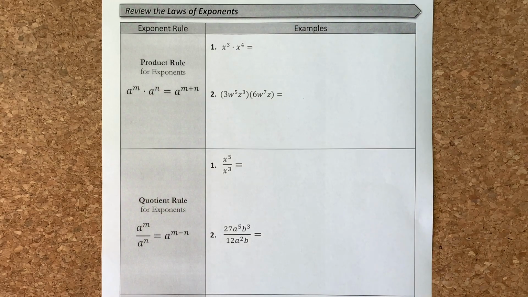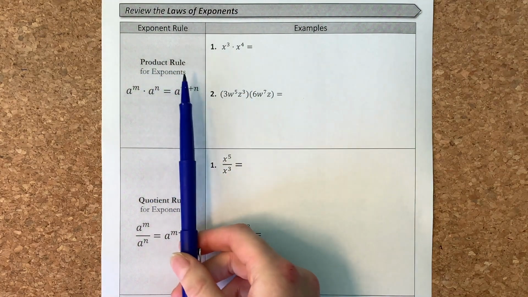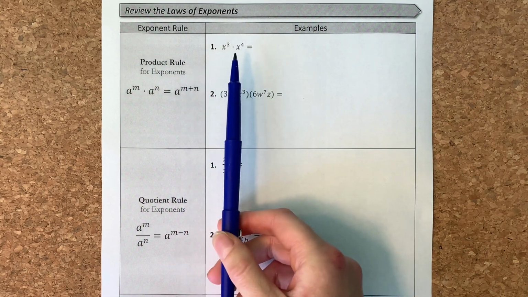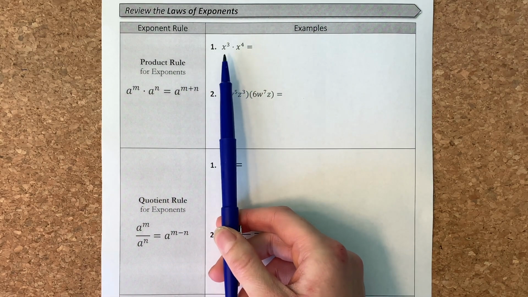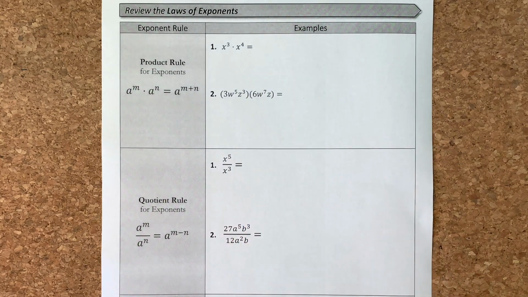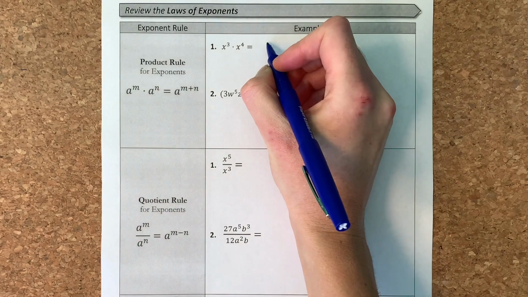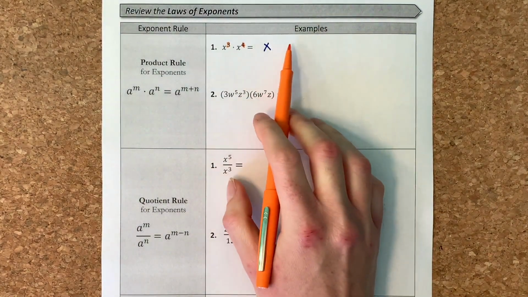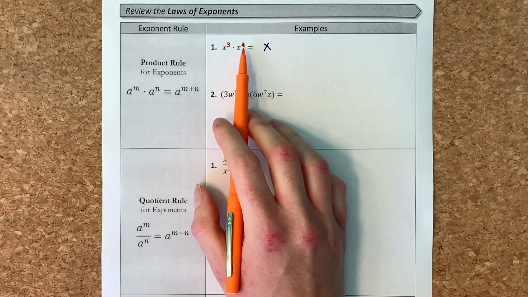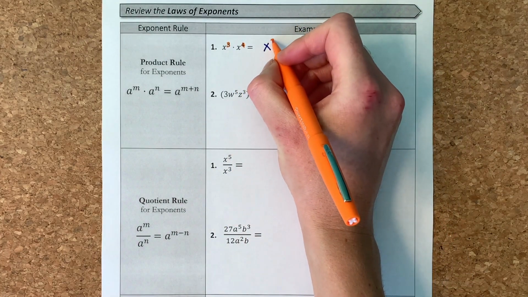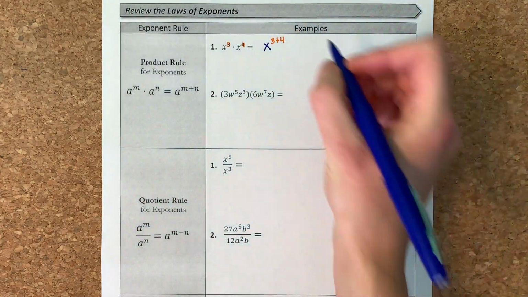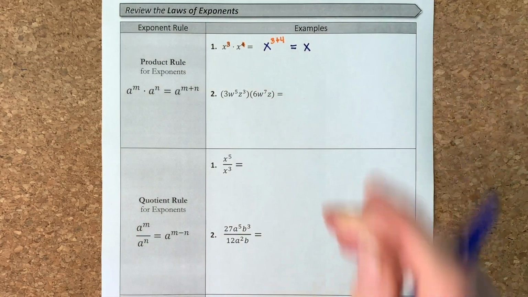We're going to start by reviewing the laws of exponents. These laws of exponents are very important. They come up over and over again in mathematics. We'll start with the product rule. When you're multiplying two quantities that have the same variable base, x in this case, the product rule tells us that we can just keep the base, x, and then for our exponent, we just add these two exponents. So we'll take 3 plus 4. And that will leave us with x to the 7th.